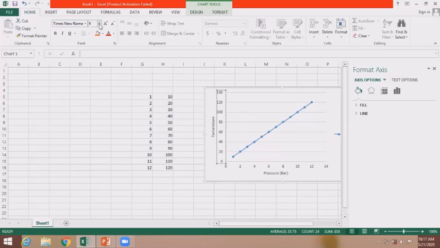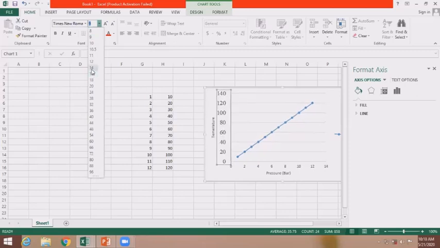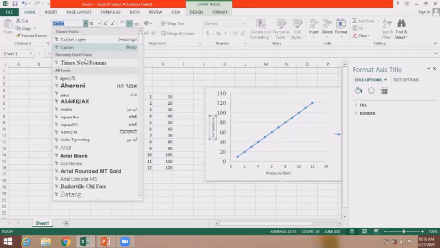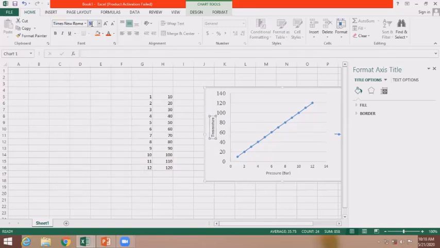Let's say I have selected the text in Times New Roman, so the axis title should be in Times New Roman. Let's say this is 14, and the axis title we also want in Times New Roman, of the same size 14, and make it bold so that it will be clearly seen.